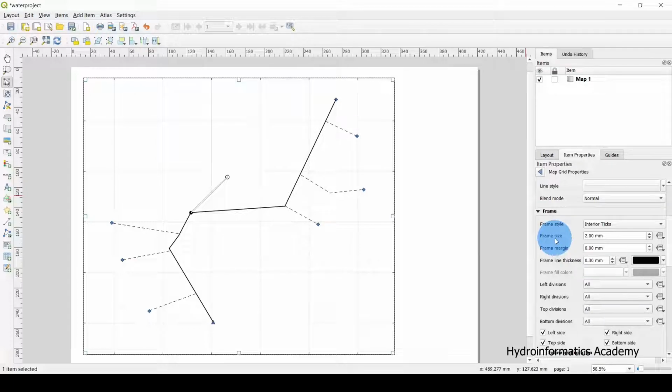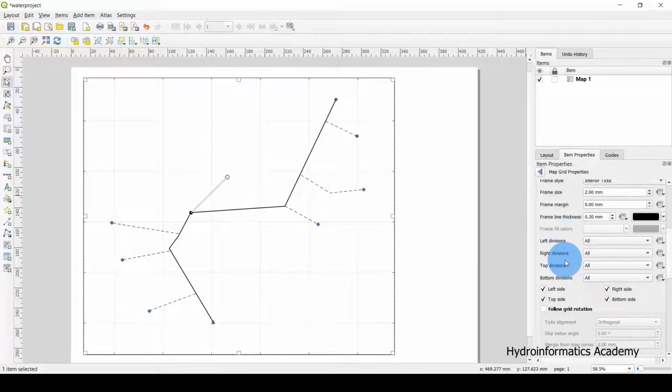Okay, the next thing that we can change, let me play with the frame line thickness. Let me increase it and see what I have. No, I'll just maintain it the way it is. I don't think there is anything here I can change. Let me put here 0.5. But I don't think there is anything that I can change from here. So I'll just maintain the frame line thickness at 0.3.